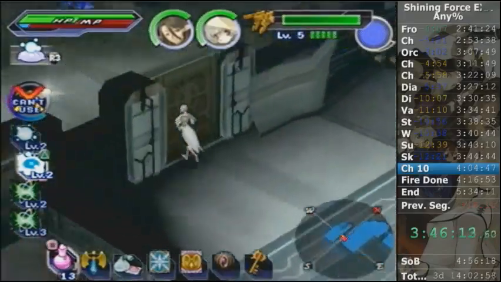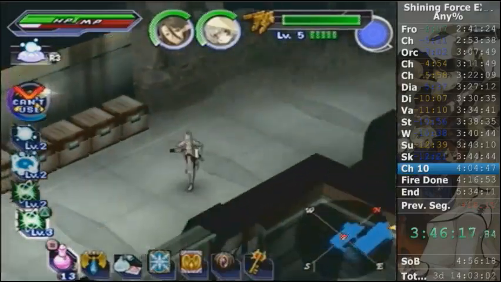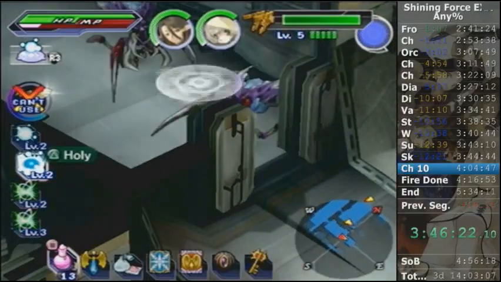The enemies in here are called Legions. That's the type of enemy. They play a prominent role in Shining Force Neo. Not so much in this one.